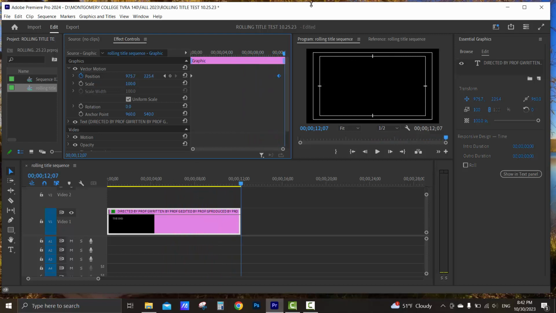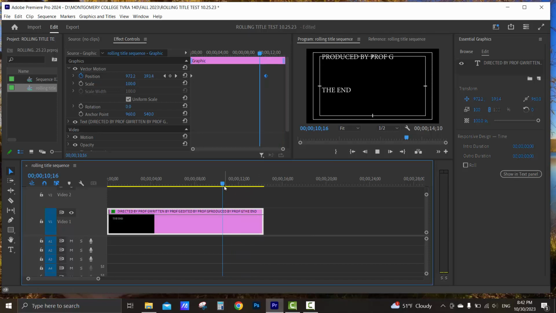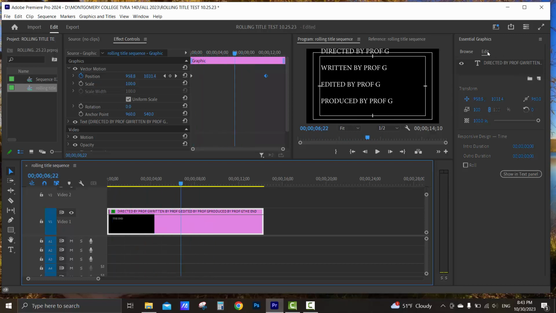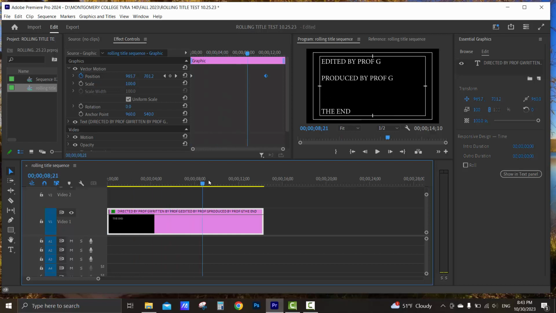And if you want it to sit a little bit on that last end keyframe, on that final keyframe and showing the end, then just extend it a little bit more and don't move the keyframe, and then it will sit right for a couple of seconds at the end, and then you can fade to black or whatever you want. So that's basically a rolling title, creating it in the Essential Graphics edit, new item, new layer text. You type it in, and then you just basically use your position keyframes to make it move up and down, just like you would do on any project, other title, or any other object that you draw. So that's basically how you could do a rolling title in Premiere.